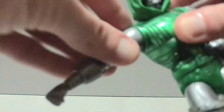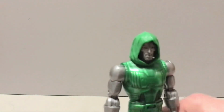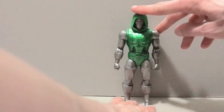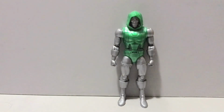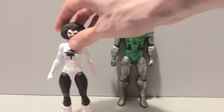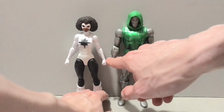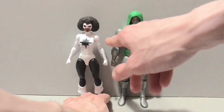So yeah, decent set for what I paid. For full price, it's average, pretty much. It's nothing to write home about. A lot of reuse, some new stuff, but a lot of reuse. Such as Marvel Legends. I'm very much looking forward to the 85 Years of Marvel collection, though, because it's got my boy Danny Ketch and a lot of other characters I've been wanting updates on, or just in general, because I don't have the older versions, because, I don't know, I'm not made of money.